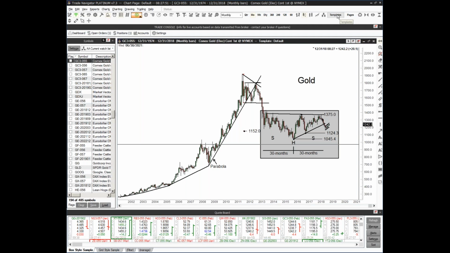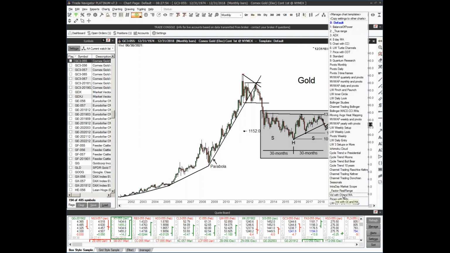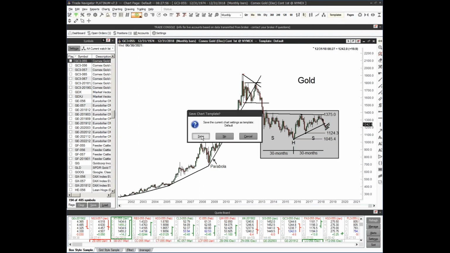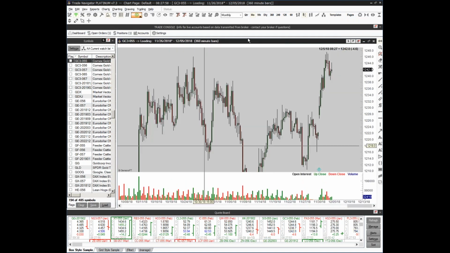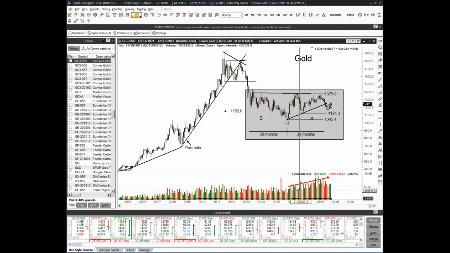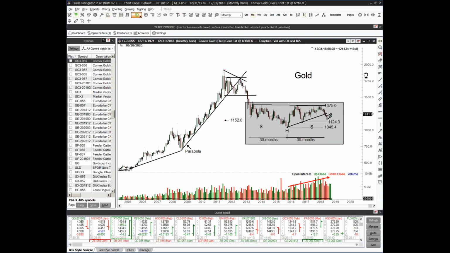And let me just throw this up real quickly. I'll throw up volume and open interest. You can take a look at it, but you can see in a legitimate head and shoulders, your biggest volume needs to be at the left shoulder or at the head. And here we have massive volume on the right shoulder. And that is just not typical of a legitimate head and shoulders. And so I see that as a problem.